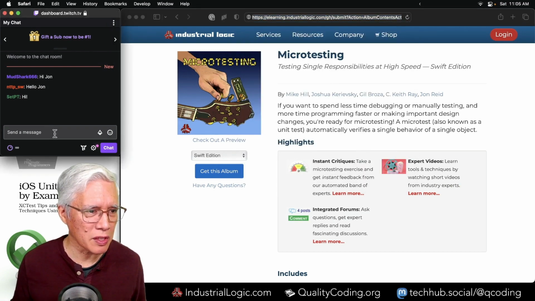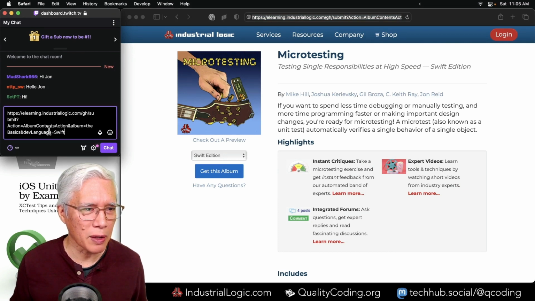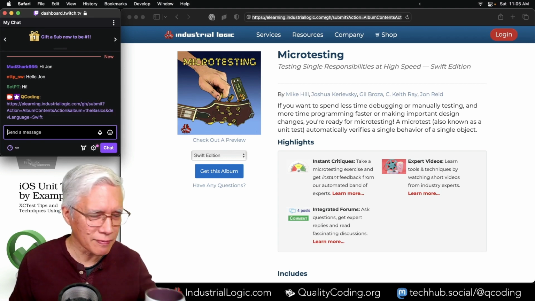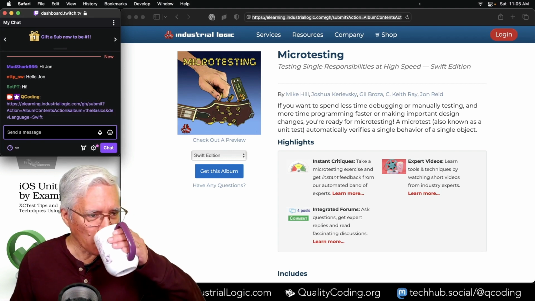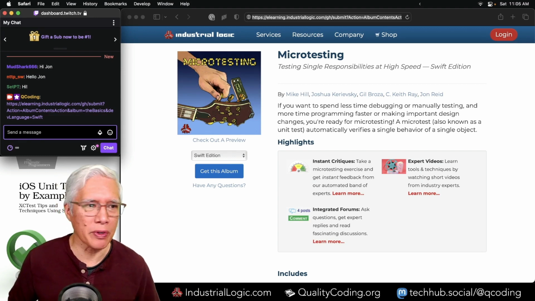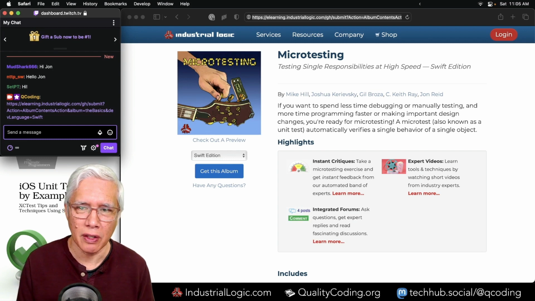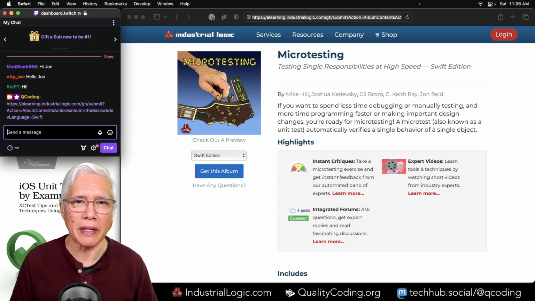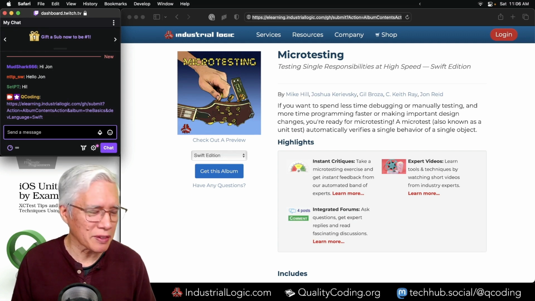If you want to learn all about microtesting, what is microtesting? It's unit testing done right. Mike Hill, or G-Paw Hill, came up with the term microtesting because folks discovered that people would say, oh, we have unit tests. And then he and our other coaches would go in and go, oh my gosh, that's not what we meant.